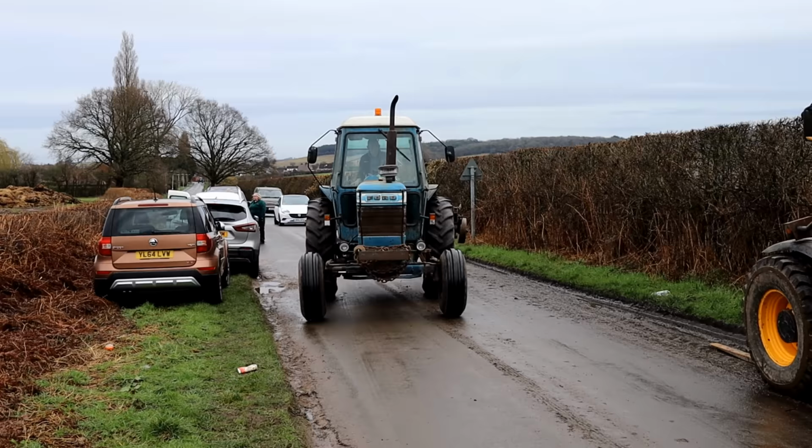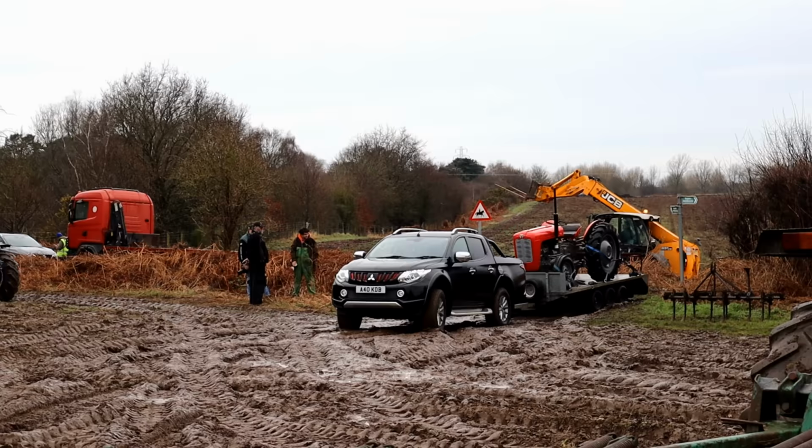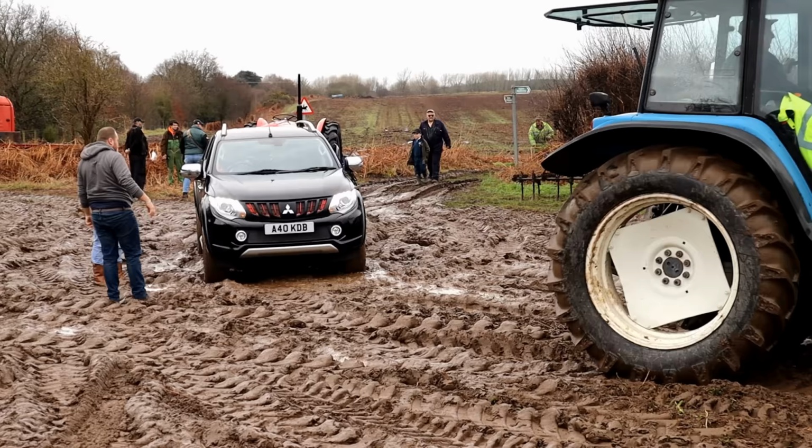Whilst we're watching the unloading, we have to be careful not to get run over by all these tractors arriving. The gateway gets muddier and muddier, and the four-wheel drives are starting to struggle. At least there are plenty of tractors about.